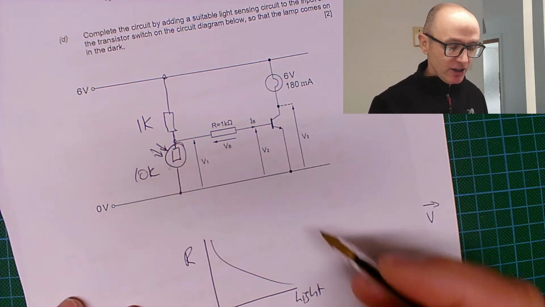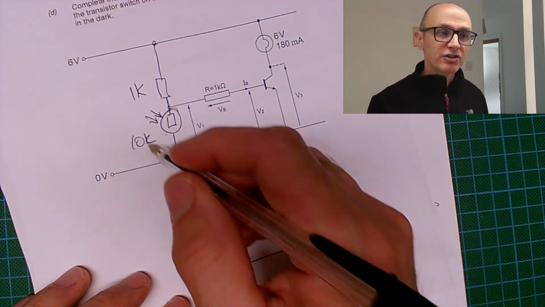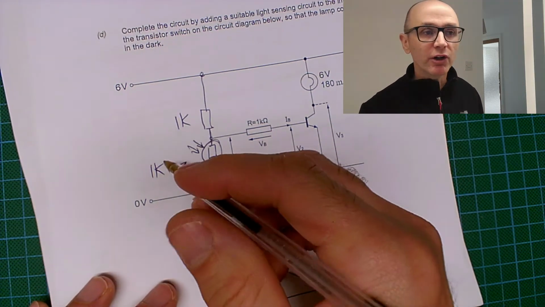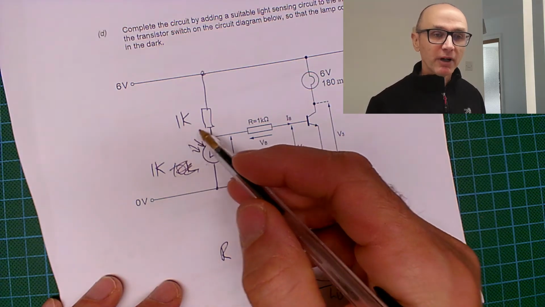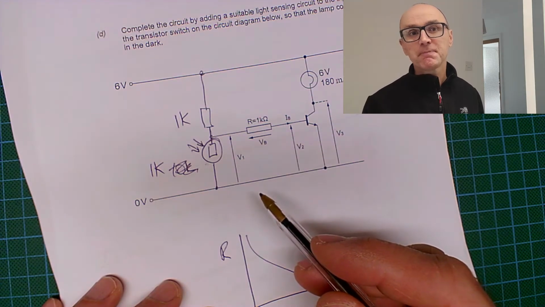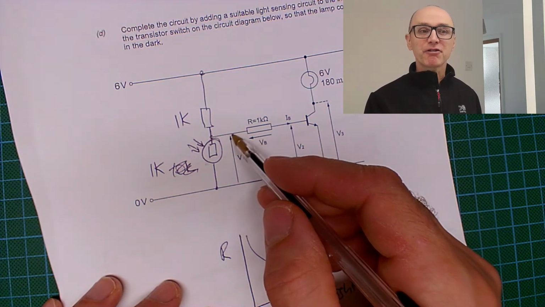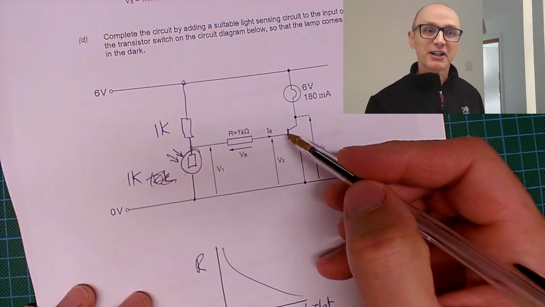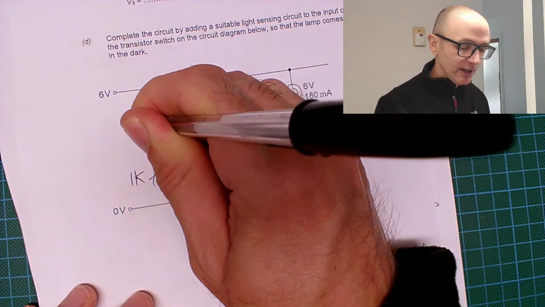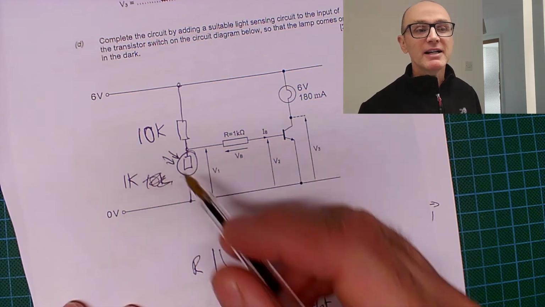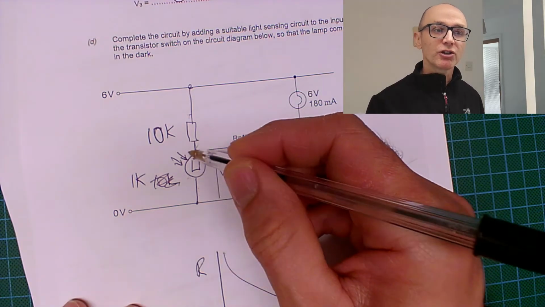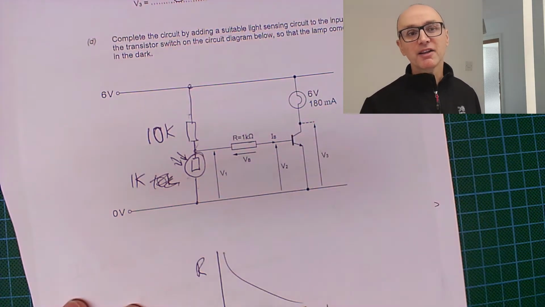If, however, you were in bright light, then the resistance of this goes down. Let's say it goes down to 1k, just as an example. I don't think it would, but if it went down to 1k, then you're going to have just 3 volts there, say. Now, in actual fact, if you did have 3 volts there, then probably your transistor would still come on. So it might be better to change that one to say 10k. Then in bright light the majority of the voltage would be dropped across here, very little would be dropped across here, and therefore it's more likely that the switch is going to go off.